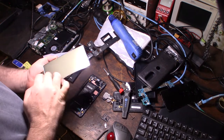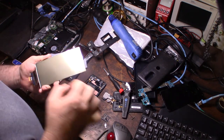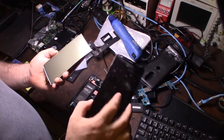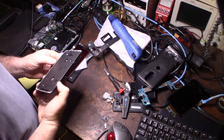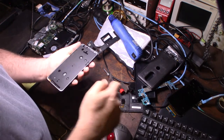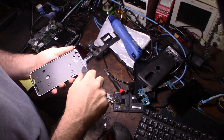Yeah, sometimes these digitizers are so stuck on there that you just can't get them separated and you actually break the digitizer. So, alright. Now I gotta get some new sticky tape on there. If I don't have any, make sure all the glass is off there. I can see a couple of shards of glass in there.